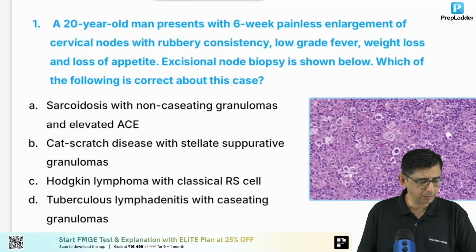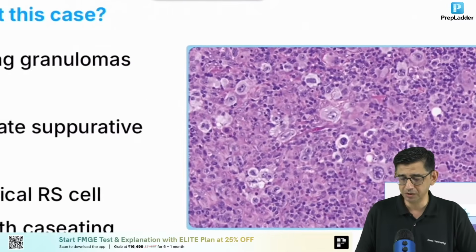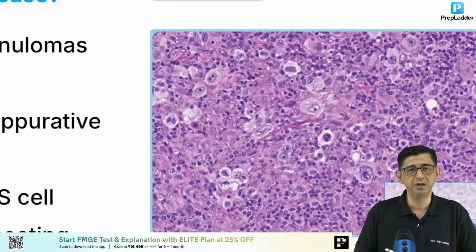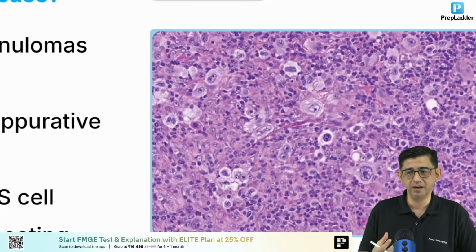Okay, Shruti came up with D, then there's a C. So obviously there's going to be a mixed bag. Let me just zoom into this image. There are 2 clinical pointers in this question. The first is the mention of rubbery consistency of lymph nodes. In TB, we have a matted consistency of lymph nodes because the lymph nodes stick to each other. But here there are discrete lymph nodes, and along with discrete, they have a rubber ball consistency.